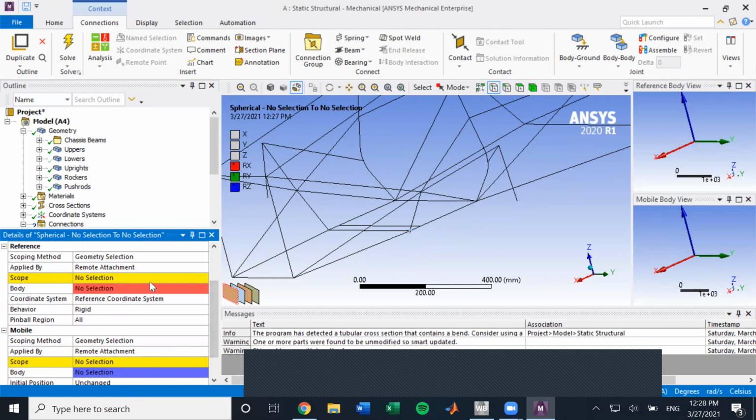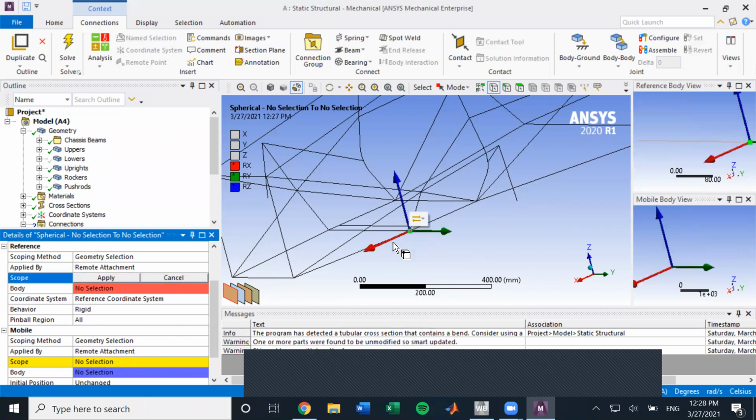So one would be the chassis point where it connects to the A-arm, and one would be the A-arm point that connects to the chassis. And it really doesn't matter which is which. I haven't found any difference between which is reference, which is mobile, but I'm just going to arbitrarily make the reference equal to the chassis point and the mobile equal to the lower A-arm point, so at the same location.